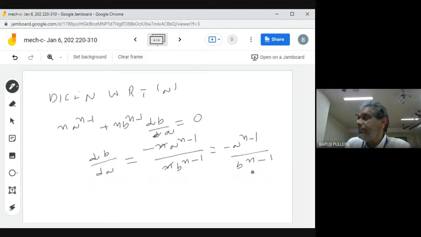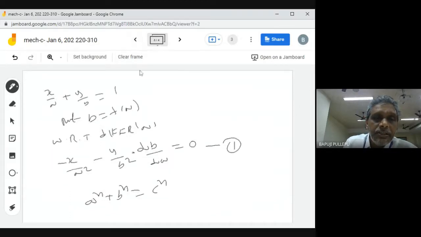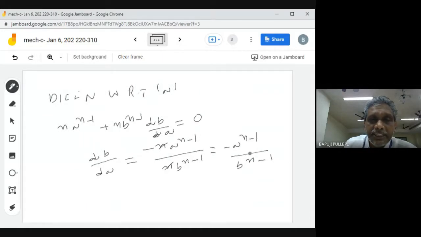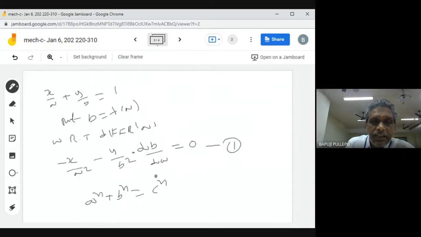See, here the given equation is x by a plus y by b is equal to 1 and the condition is a power n plus b power n is equal to c power n. What am I doing? I am taking b is equal to f of a. I am differentiating both with respect to a. There, if I differentiate, what did I get? Minus x by a square minus y by b square db by da equal to 0. Then if I differentiate this condition also, what will I get? db by da is equal to minus a to the power of n minus 1 by b to the power of n minus 1. Clear? This value I will substitute in the first equation. There also I got one db by da, or not? I will substitute it here.